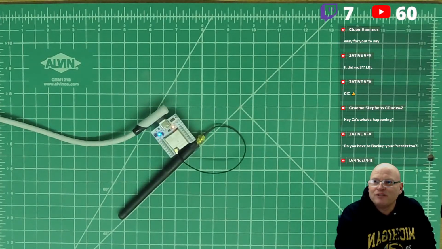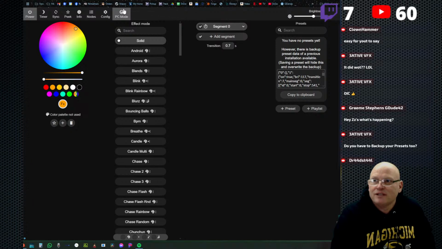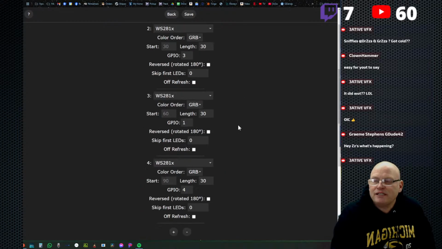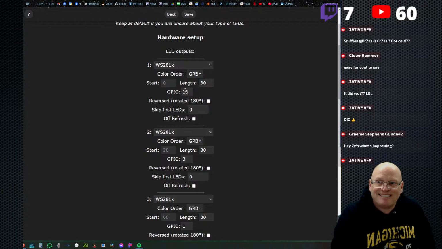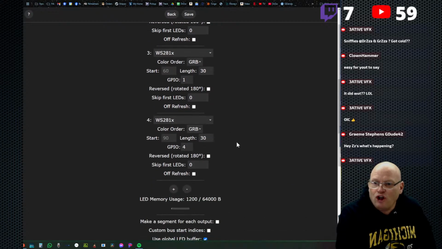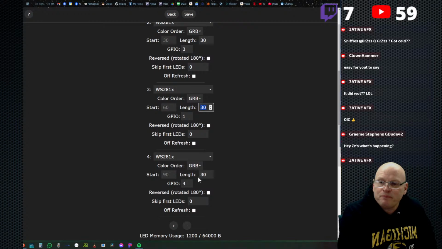And this is basically defaulting to 120. If we go to the config, oops, sorry, you can't see that. All right, so we go here, all my segments are gone, okay? And then if you go to the config and LED preferences, oh good, it did keep them. Okay, well not every one of them is going to keep these, I don't think. So this factory reset did delete a bunch of settings, but this is not a WLED update. Ooh, but we should do that. Let's do that instead. Because it didn't change all the settings, like it did leave the GPIO pins. It did change the number of LEDs in each one, right? But it didn't change the output pins.